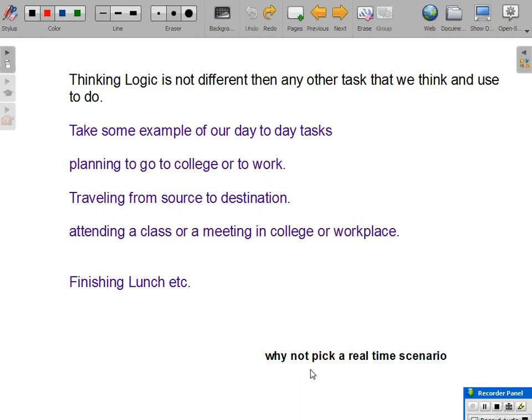Thinking logic is not different than any other task that we think and used to do in our day-to-day activity.